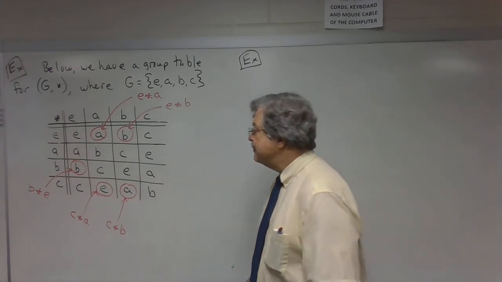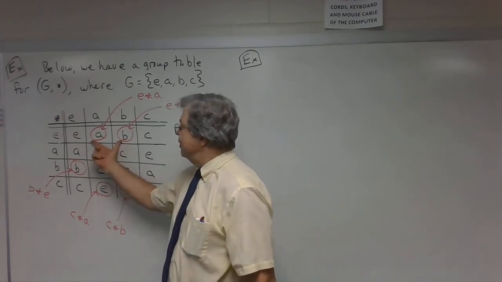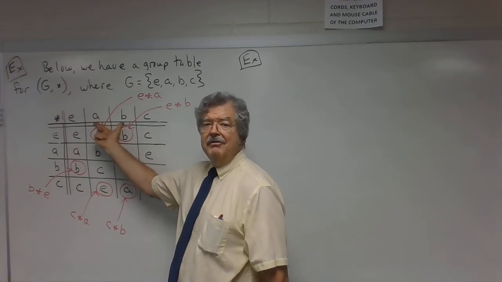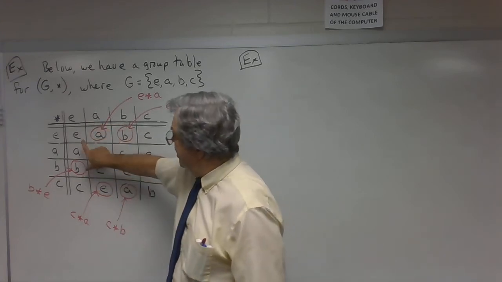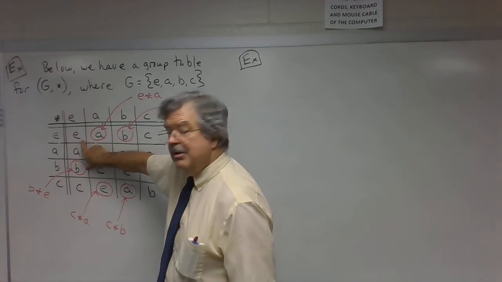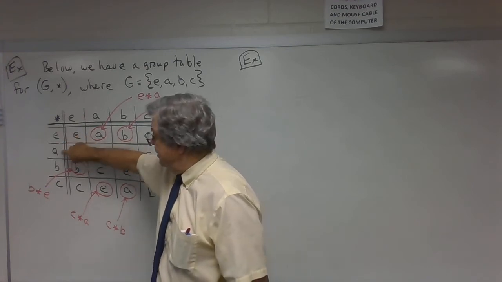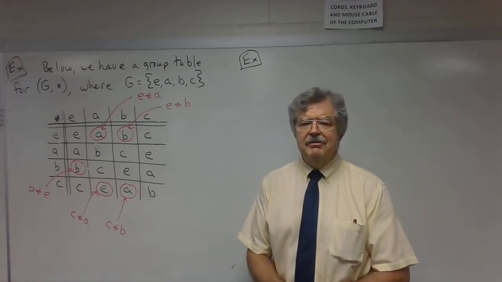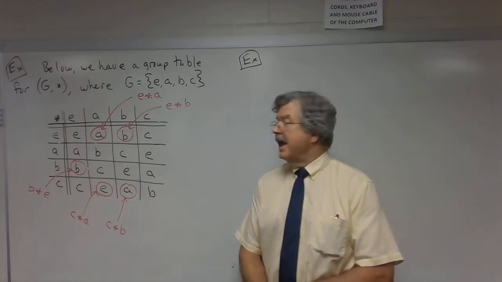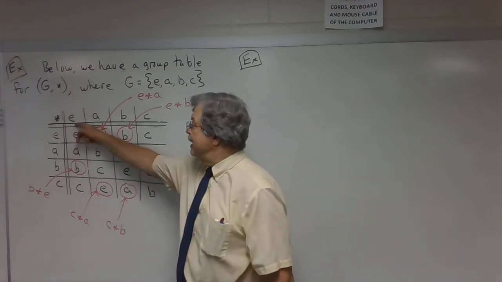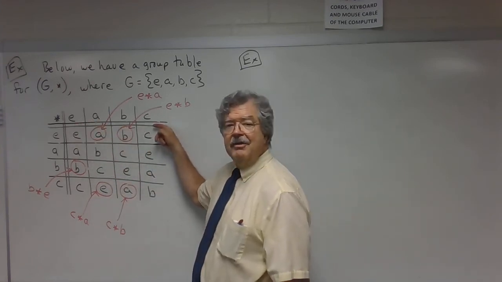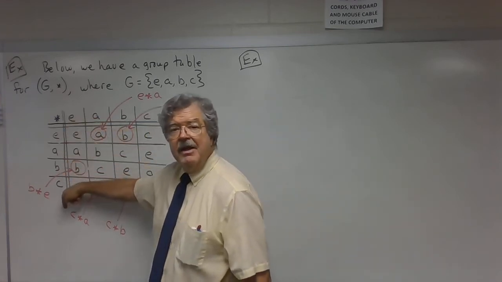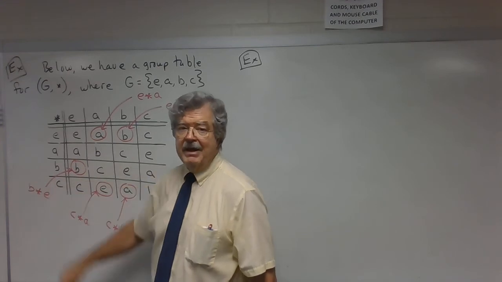And so the first row of the table essentially will be a copy of the column headers that appear above. The first column of the table will be a copy of the row headers that appear to the left. All group tables are set out in that manner. And the order of the elements across the top is exactly the same as the order of elements in the left column of row headers.